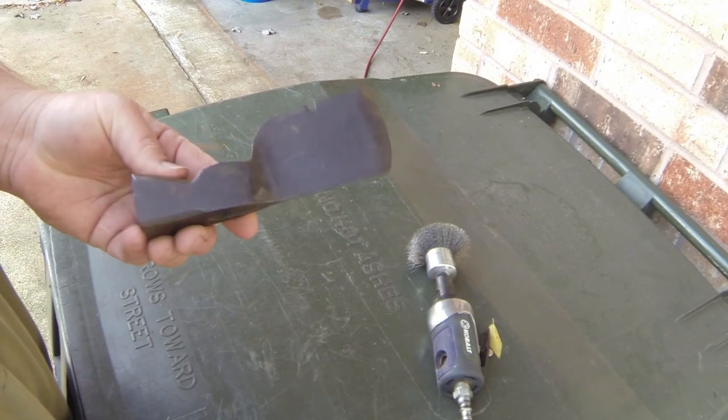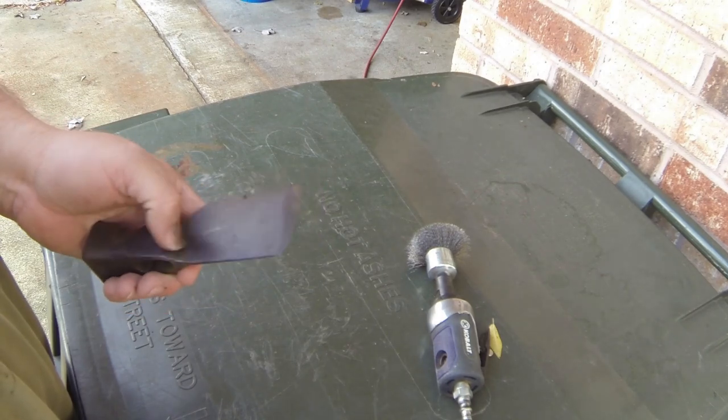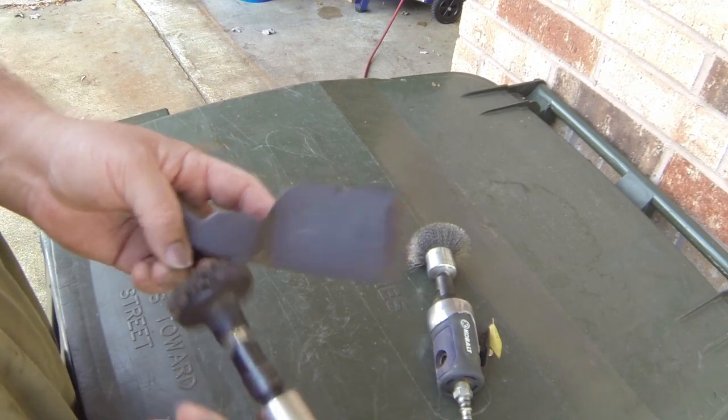All right, I'm going to take off some of this old rust and see what's underneath it, see if there's any pitting or anything like that, and we'll see what's going on. Got this little buffer wheel.